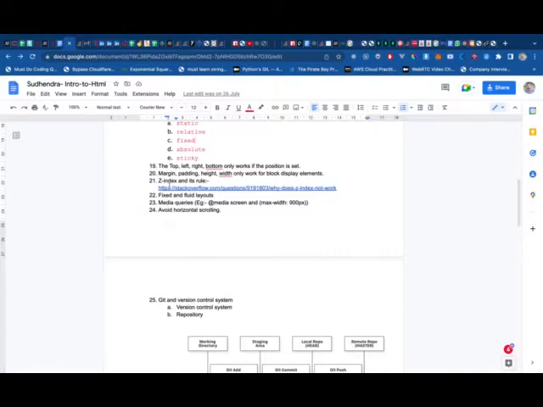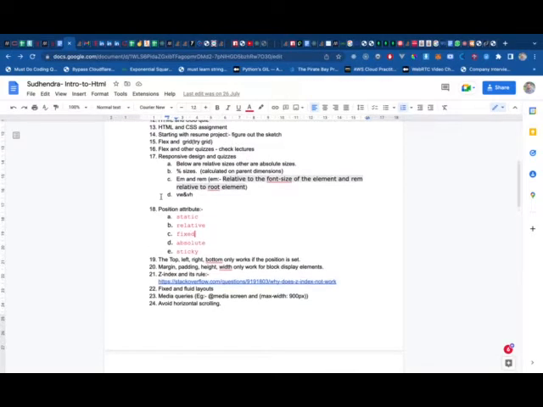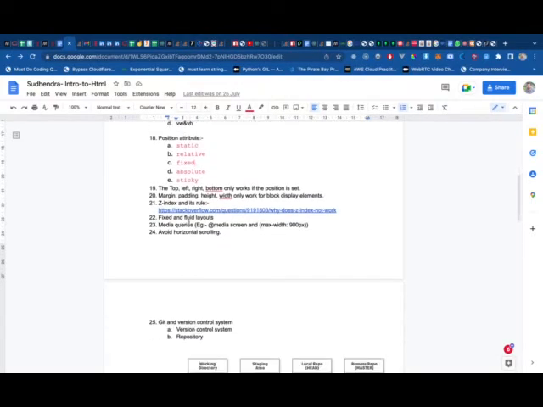So we'll talk about fixed layout and fluid layout. We already talked about some things yesterday, the absolute units and the relative units. Now we are going to talk about fixed and fluid layouts. A fixed layout sticks to a particular device, whereas if we create a fluid layout, the page can work on mobile and tablet also.